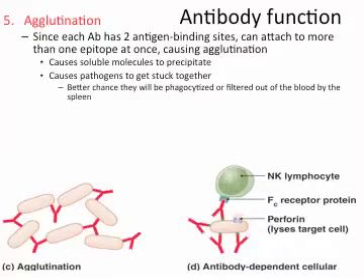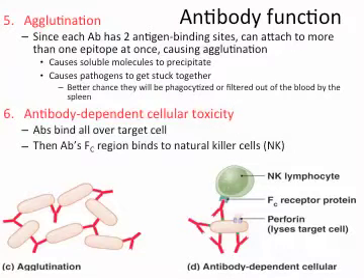The fifth antibody function is called agglutination. If you look at the bottom of the cartoon, you see antibodies binding to the bacteria and forming a big agglutinated complex. And if you took 202, you saw that if you had a mismatched blood transfusion, agglutination of antigens and antibodies would occur and cause a blood clot.